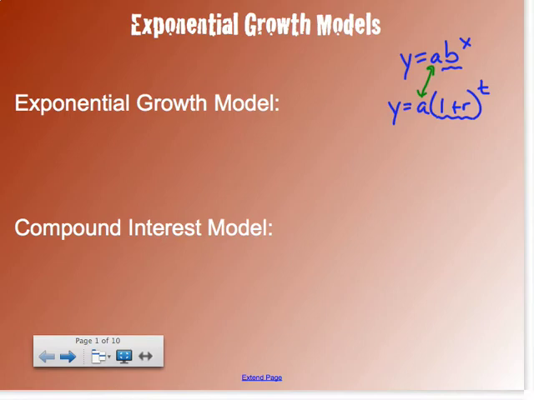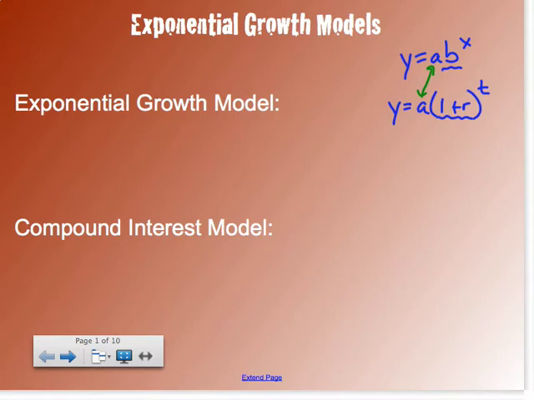And we noticed from yesterday that if that number is bigger than 1, I develop an exponential growth model that gets bigger and bigger and bigger graphically as I move further and further to the right on the x-axis. And again, the x just gets swapped out for the t because now we're talking about some specific model where we have a time factor. You know, how long is this growing for? Is it growing for 10 years? Is it growing for 15 years? Whatever it might be. So we've gone away from the generic x, and now we've actually labeled that axis to be t for a time factor.